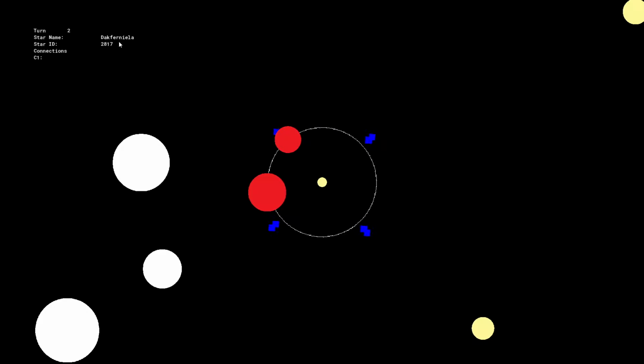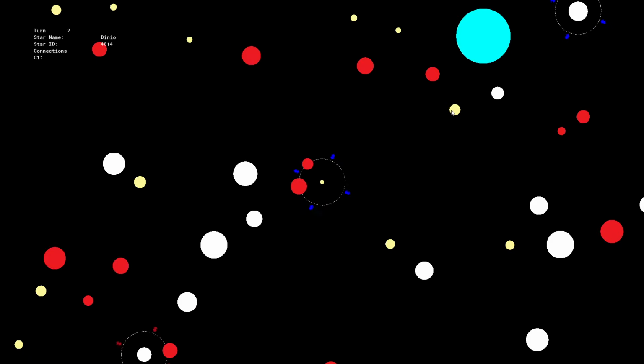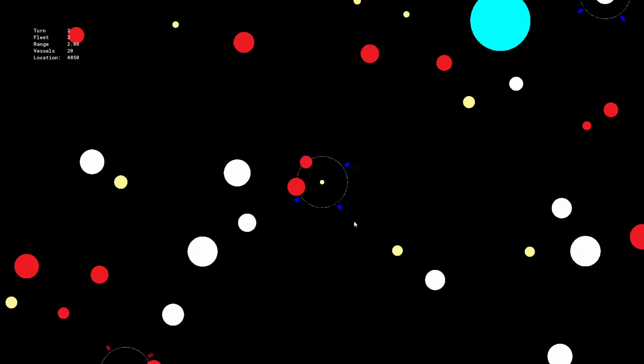This one's Dark Familia. You get a little bit of weird words. I only spent like 30 minutes on this naming thing, so this one's called Real. Dummy and Falto. Drumlix. Oh, I can't even pronounce that one. That's hard to pronounce. Gilangigal. Dinio. Genofica. Yeah, they're definitely words, kind of nonsense words, but anyways, I can control the fleet.